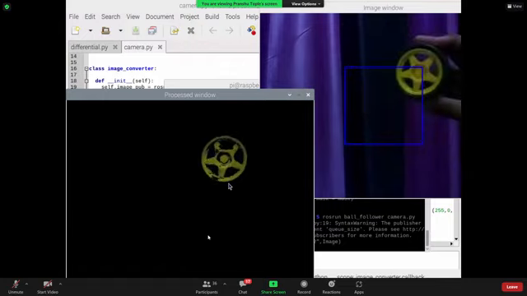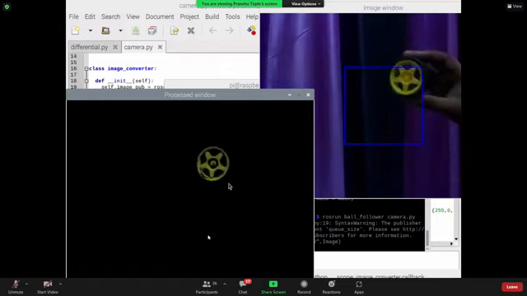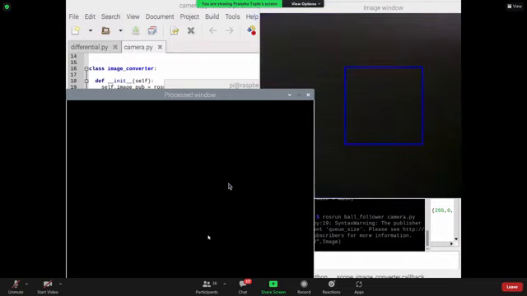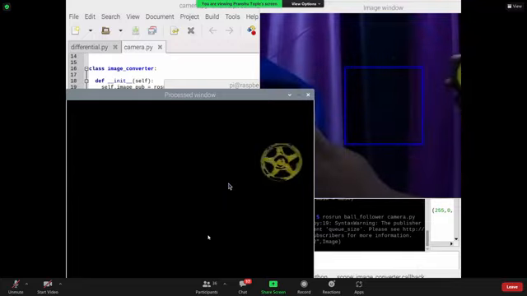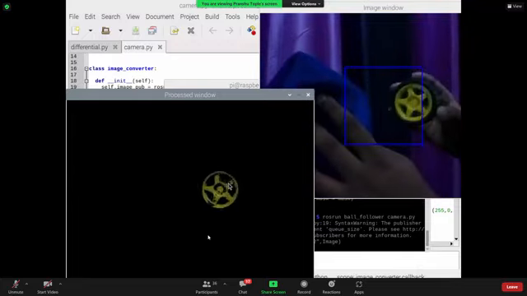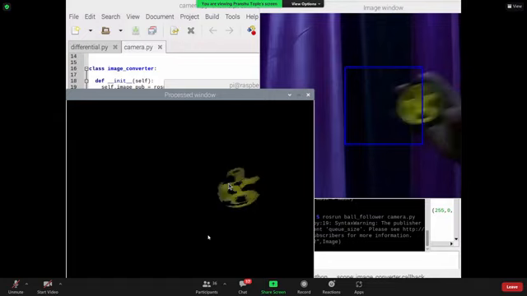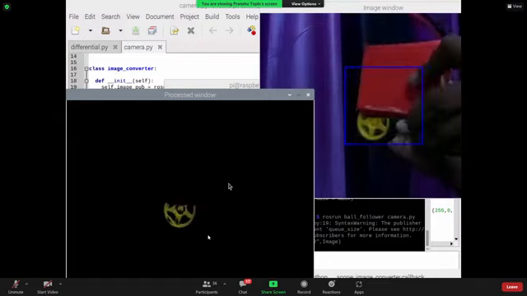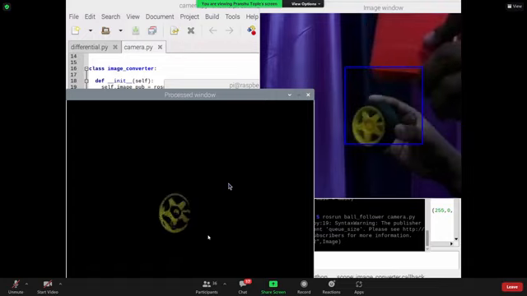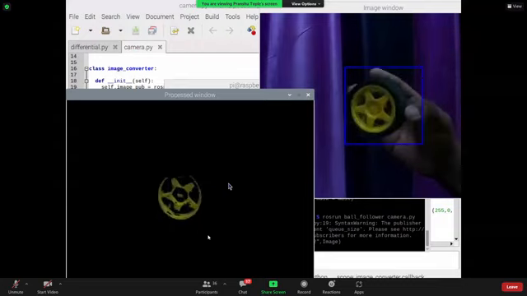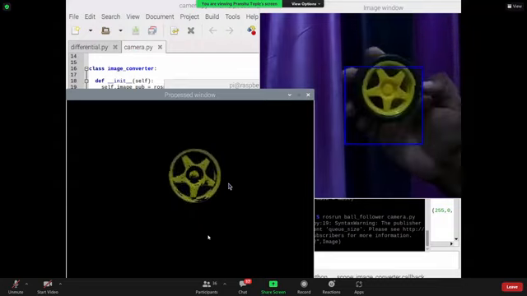Even if I bring a blue colored cloth inside the frame, it is not detecting anything else. If I put an orange color object inside the frame, it is not detecting that. It is just detecting the yellow color. Understood? So this is how you can detect yellow color.